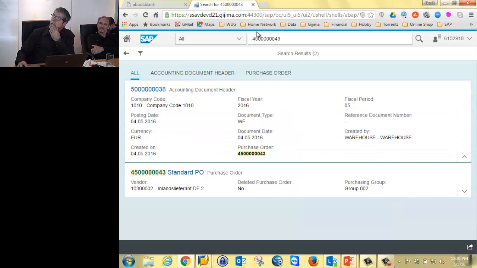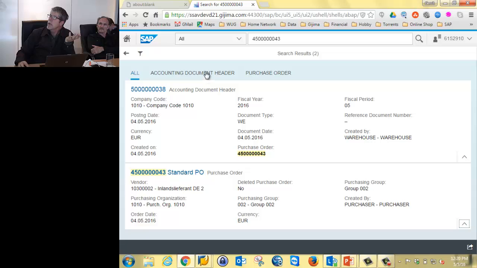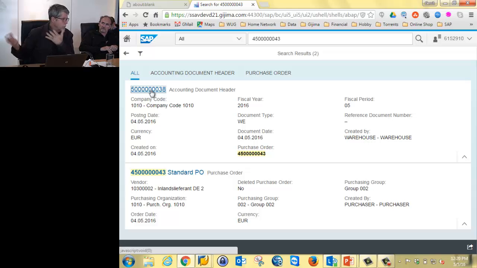So it shows me that number, which it recognizes as a purchase order, has been used in a purchase order, and it has been used in an account document header, which is probably the account document when I did the goods receipt on that purchase order. Now what happens is, I was amazed, I see that's a link, but if I click on it, nothing happens. So it could be that Fiori's got a problem, but I really would have gone to the display of that to drill down to that.